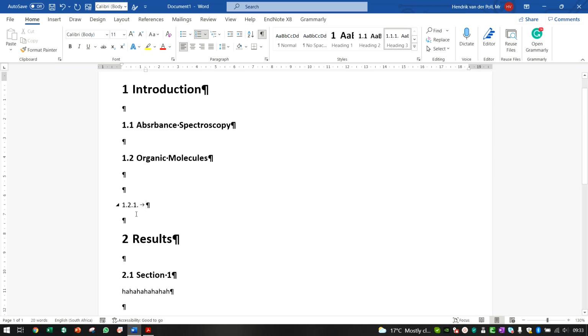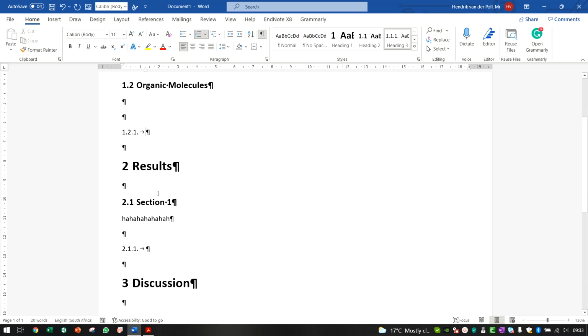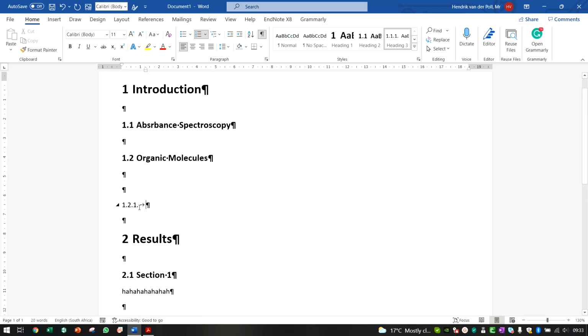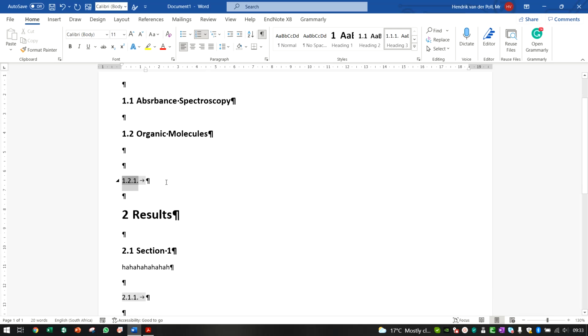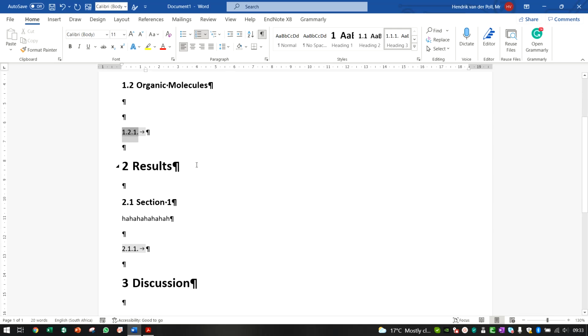Even if we go below 1.2 here and we add this heading, that is not supposed to happen. Okay, that's actually good that that happened now. Let me fix that. Okay. So, no, it's correct. So 1.2.1. So under 1.2 is 1.2.1. Sorry, my mind just froze. It's really not even early.